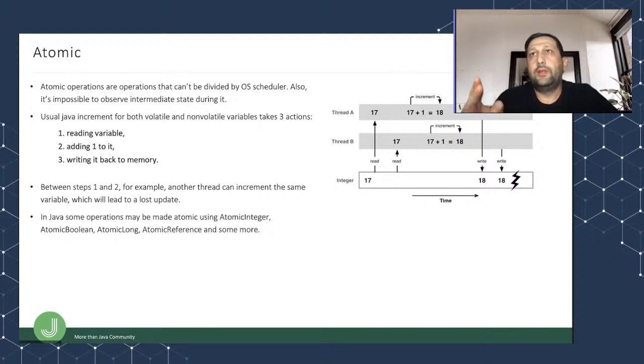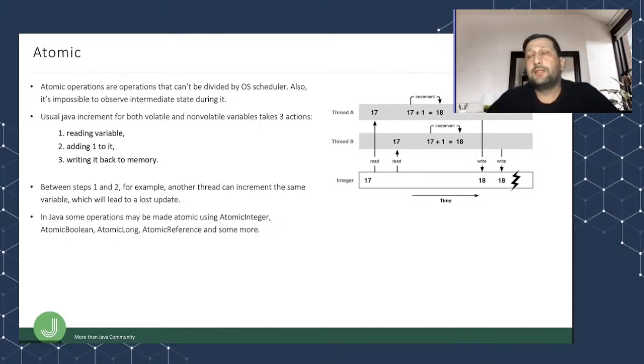Both threads read it, both threads increment it, and they are both incrementing almost simultaneously. Here we are losing the update. Instead of 19, we are getting 18. It means we are losing an update.